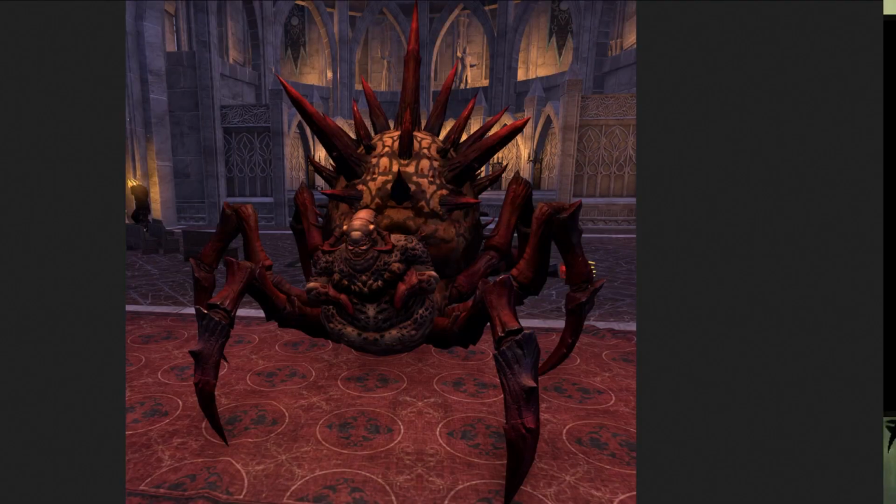This next one is a Hoarvor Daedra. I'll put this up on the screen. If spiders creep you out, then this one absolutely will end up on your don't touch, don't look at, whatever list. Hoarvors are just like giant ticks. Spider ticks, yeah, with a weird head, almost like a human torso stuck to the front.